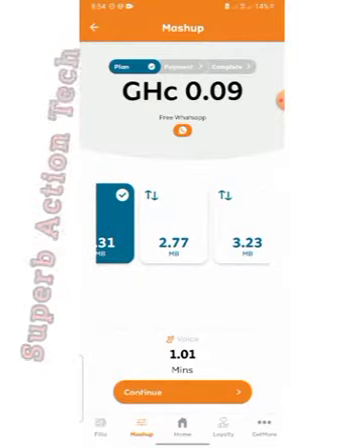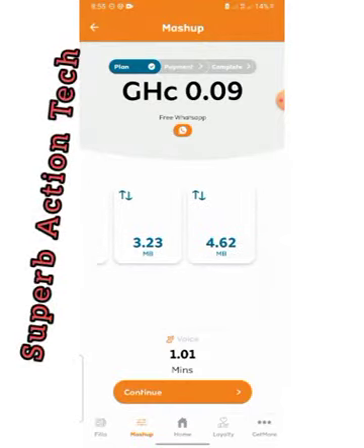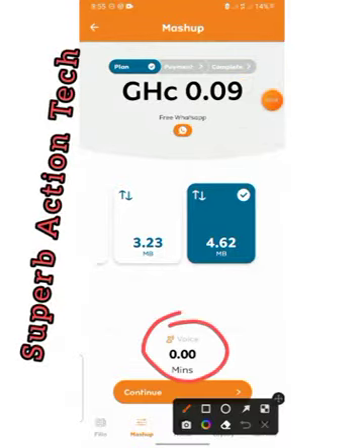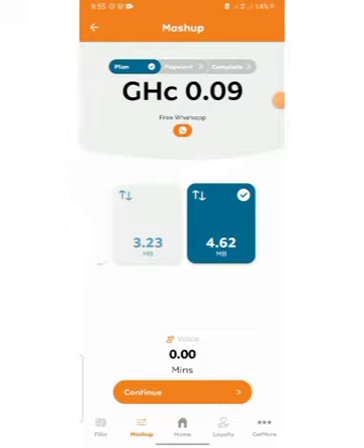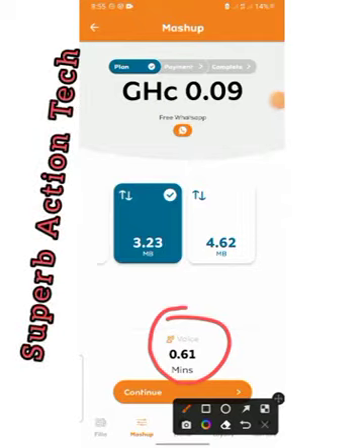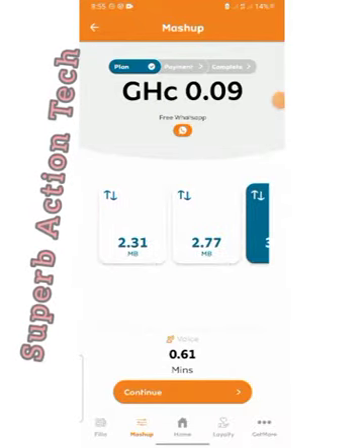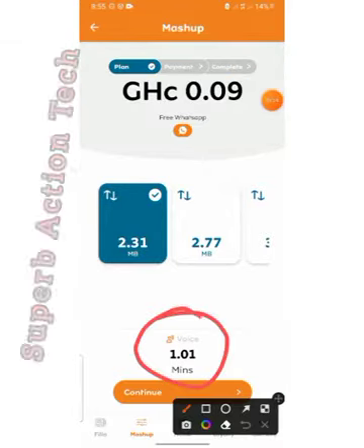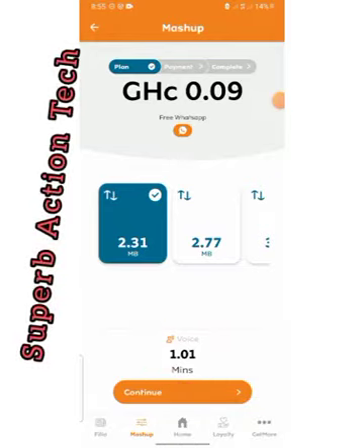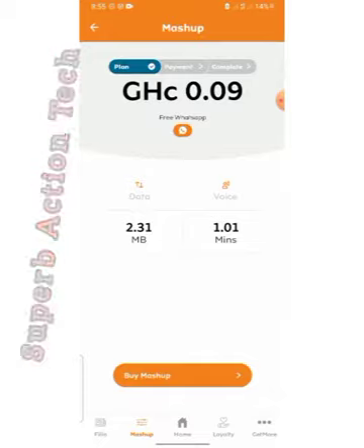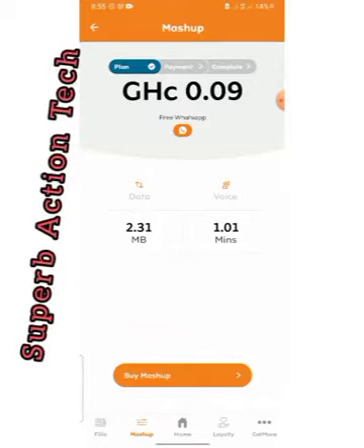Here we will make sure that you choose the one that has 1 minute, the one that is up to 1 minute. You can see that this one, the minute is 0.00, and this one too is 0.61. It's also not up to 1 minute. So we just go back and select this one. This 1 minute is up to 1, is 1.01, and that is what we are interested in for the purpose of this tutorial. You can see clearly, the minute is up.